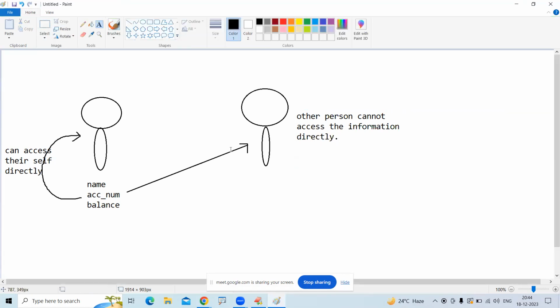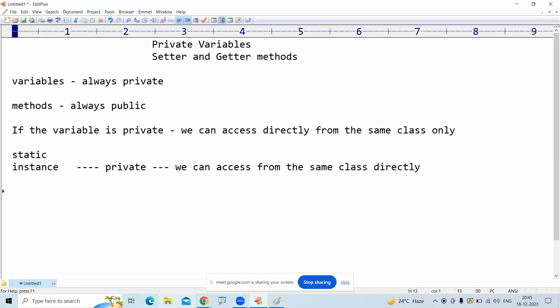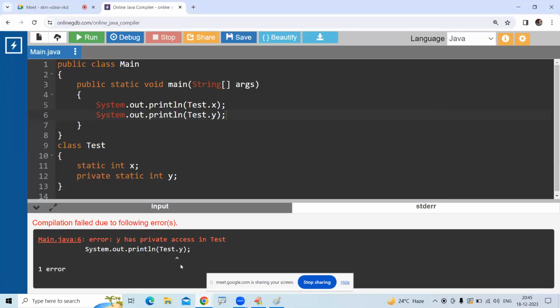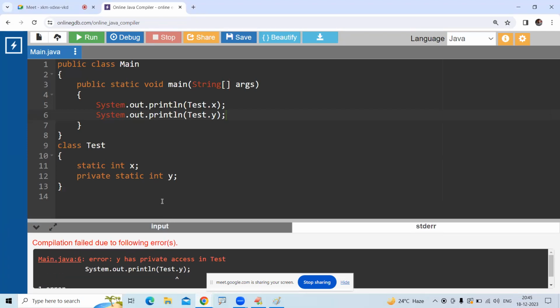That's why private variables are allowed directly within the class, but from other classes it is not allowed directly. Then if another person wants to access it, how can we access it? That is actually called setter and getter methods, which I'll explain very clearly. Okay, first you just test this quickly, everybody.